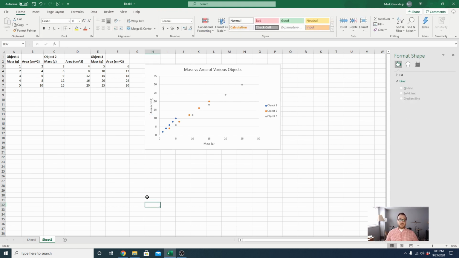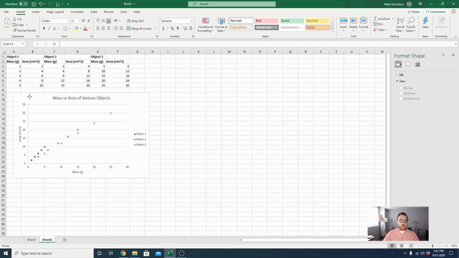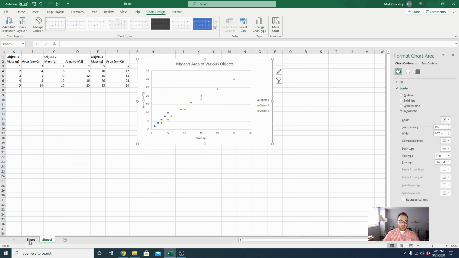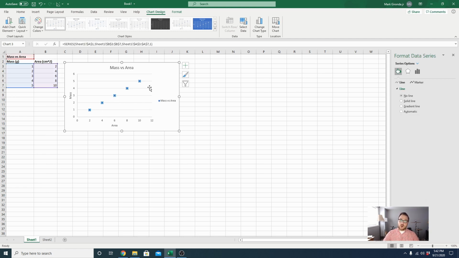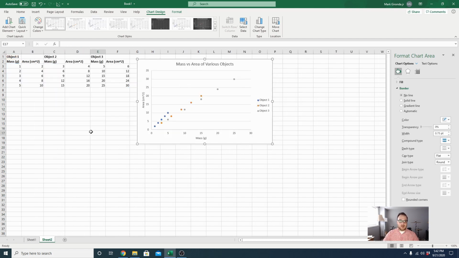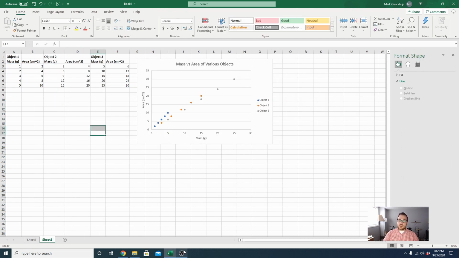And that's it. So, this is a YouTube video, and like any other video you're watching, you can pause and rewind. You can do your lab as you watch this video. But that's basic graphing in Excel. The next time we do a graph, I might talk about how we can get the slope of this line, how we can add a trend line, etc. But I think that's good for now. If you have any questions, let me know, and I'll see you guys later.